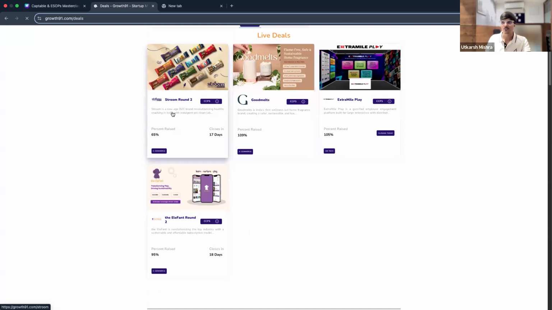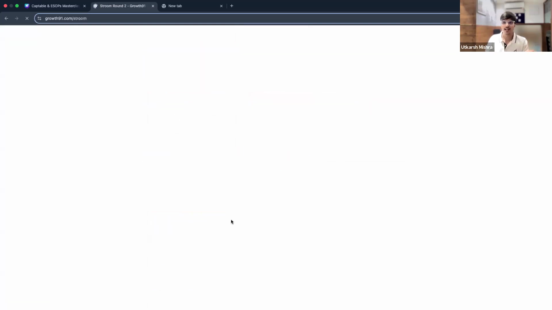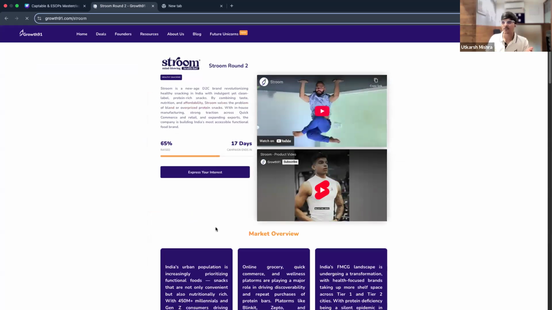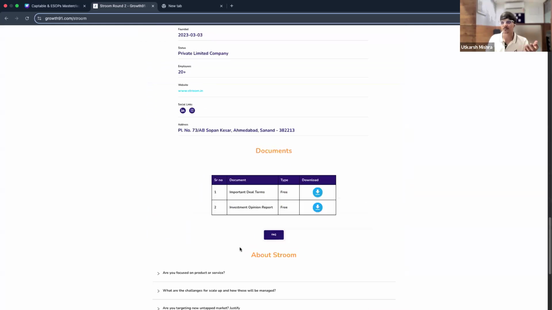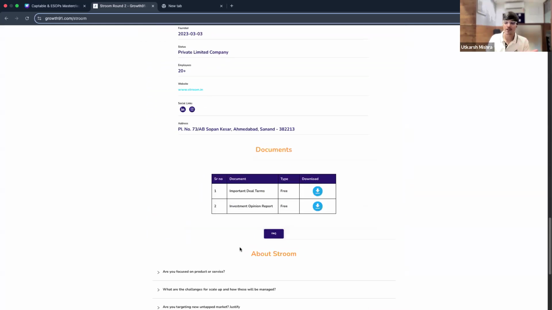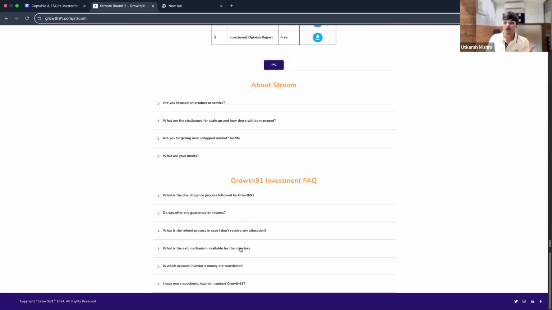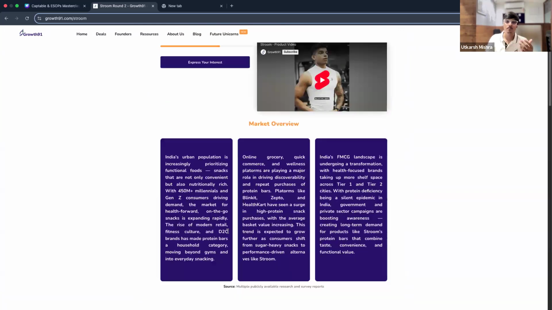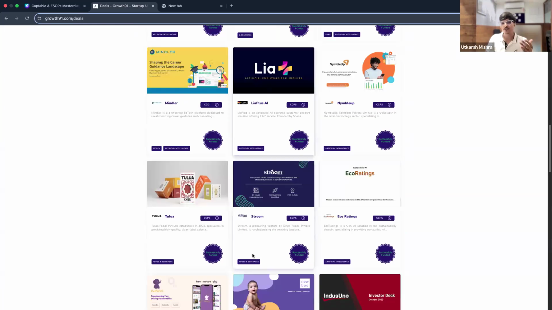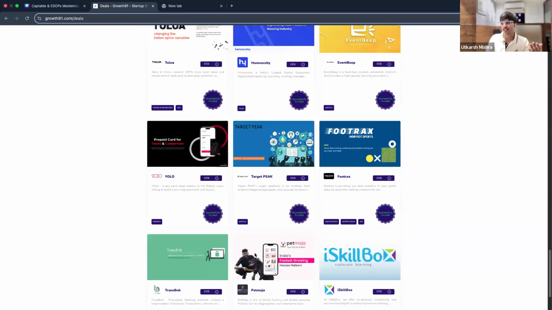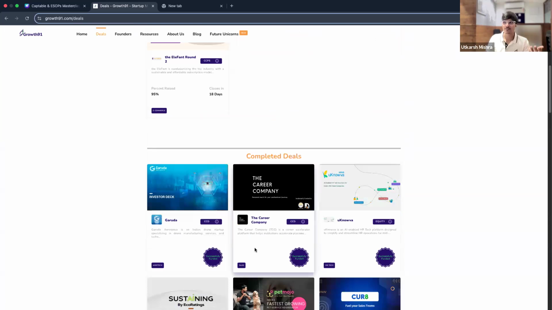Anyone who is looking to invest in a startup can just log in to the website and see all the details like the about us description, market overview, highlights, investor presentation, deal terms, company details, and some of the documents that we prepare on the startups. They can just make their call on whether to invest in the startup or not. And below you can see all the completed deals that we have done. So we have invested in 88 plus startups till now, with a lot of successful case studies, like 7 plus successful exits we have already got.